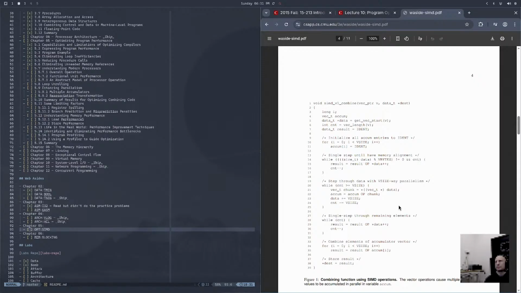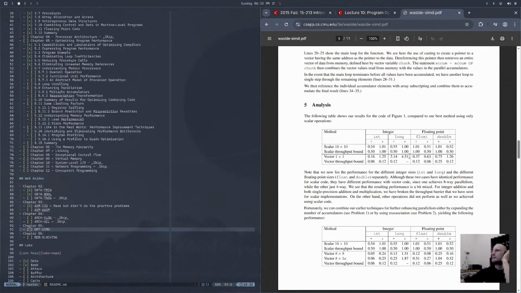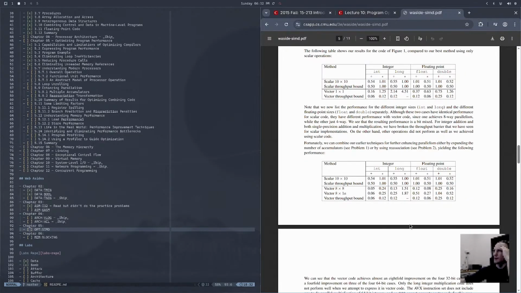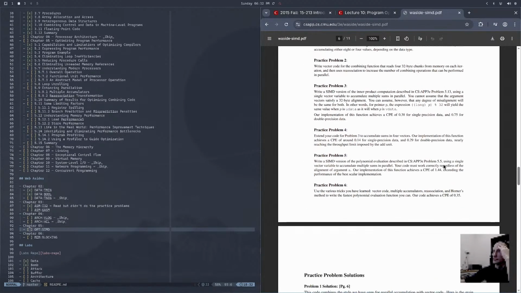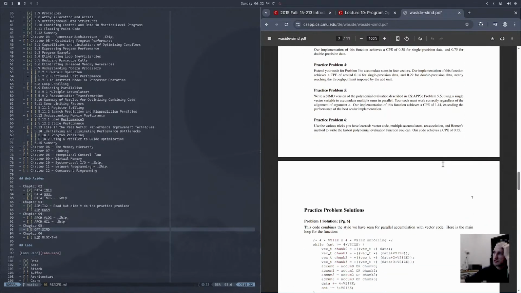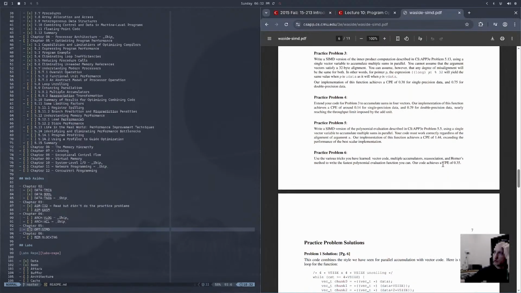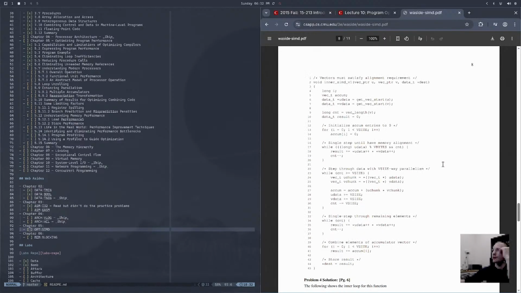So we single step until we have memory alignment, and we step through data with V size way parallelism, and then we single step through the remaining elements. And then you combine all of the elements of the accumulated vector into a single result and write that out to destination. And then we have a little analysis and 6 practice problems and some solutions.